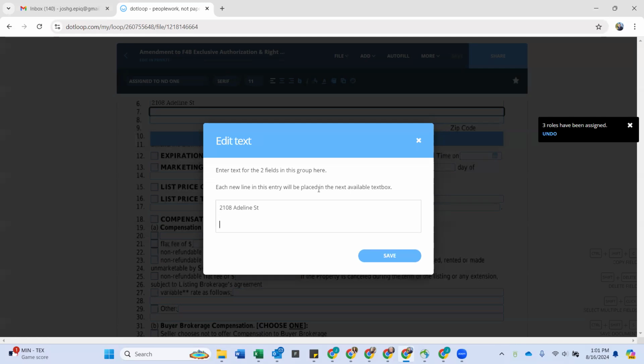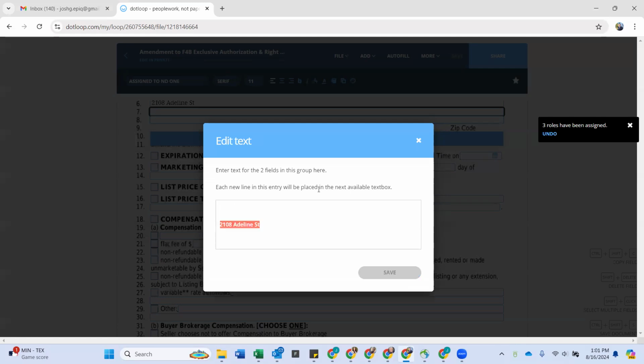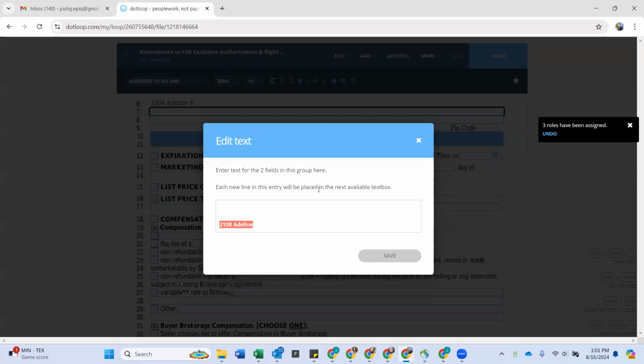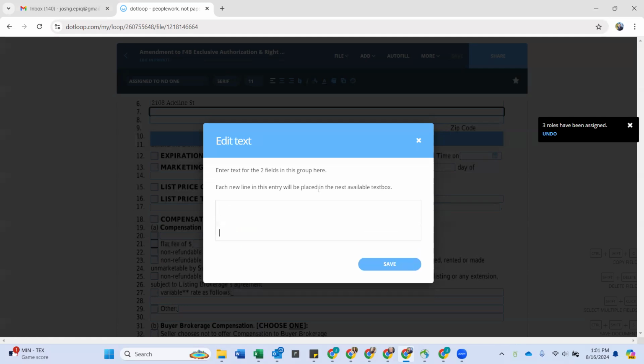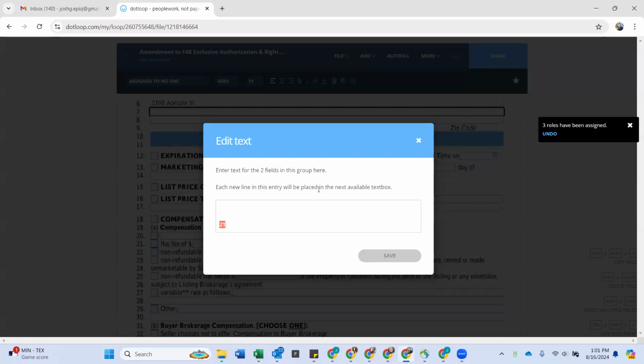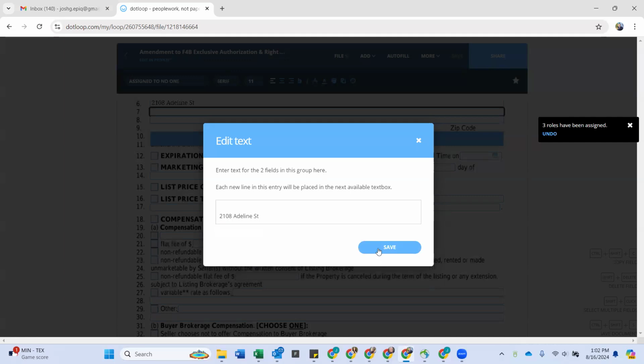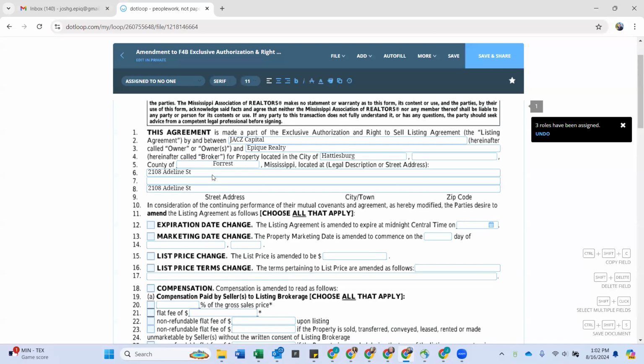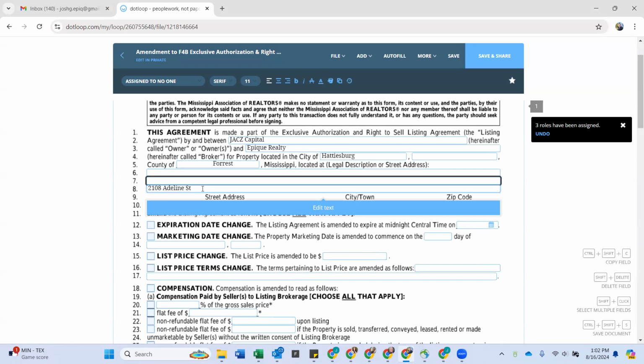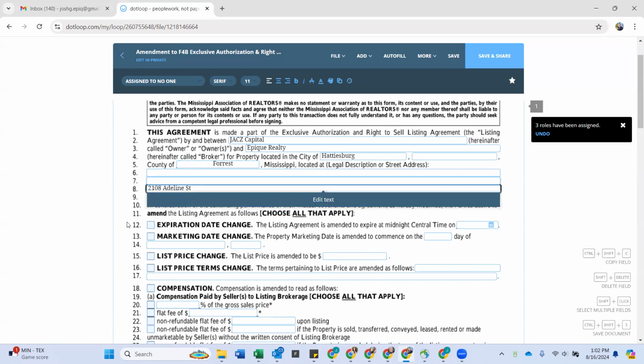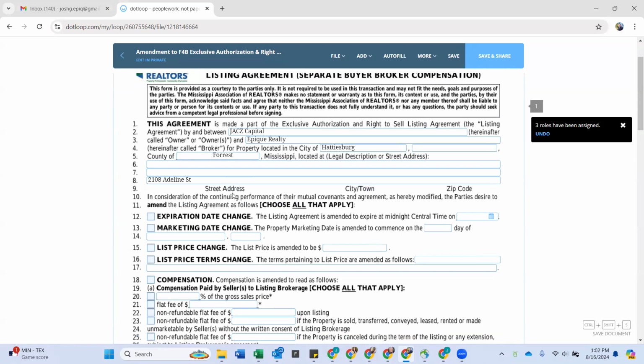I bet if I do this, it's going to look a little better. One, two, three. Yeah, that's better. All right, so let's space this over, if it'll let me. Anyways, that's not the most important part of this form, so let's move on.